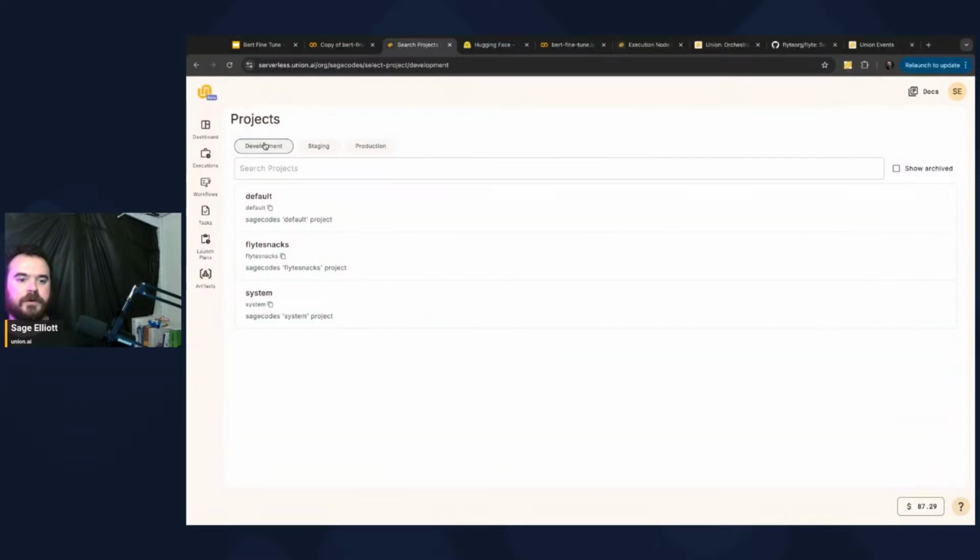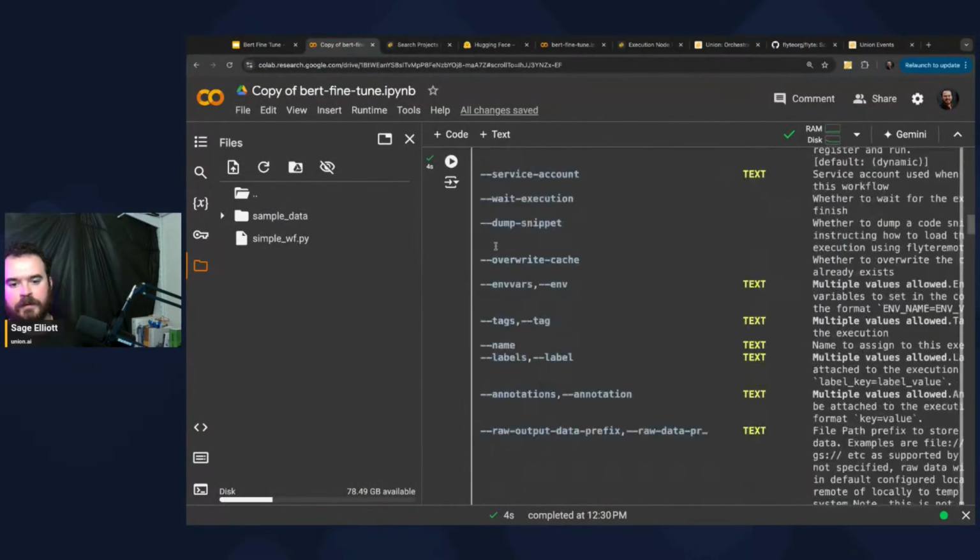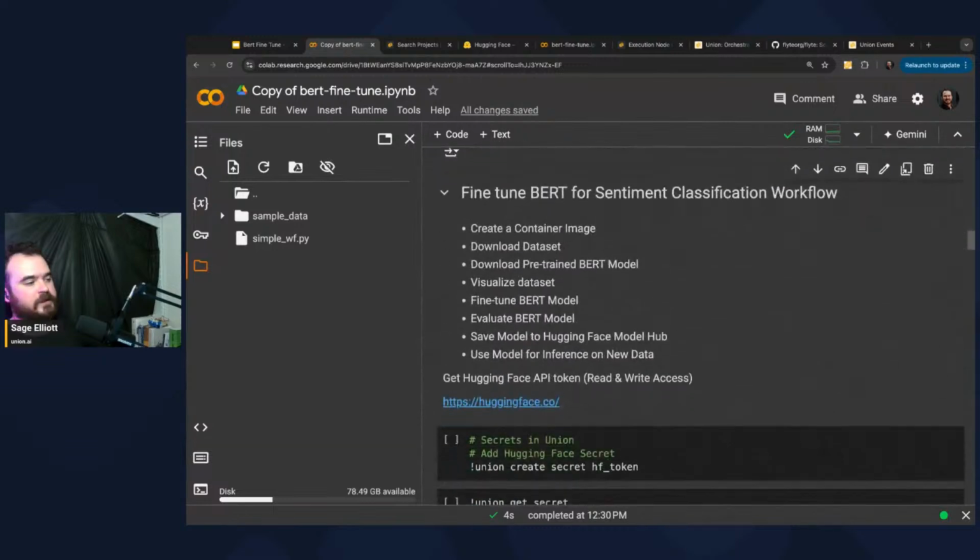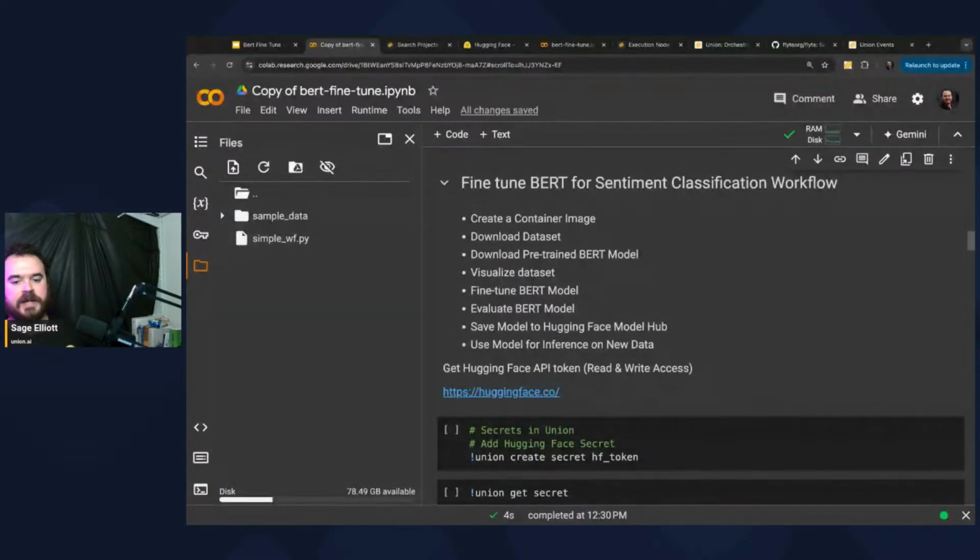By default, when we run it in serverless, it's going to run in Flyte Snacks, which is like your experimental zone, and it's going to do it on development. But you can say you want this to run in this project folder under staging. There's also a lot more you can do with workflows, registration, and scheduling. Today we're just running the workflows, but there's a lot more to dive into in the documentation.